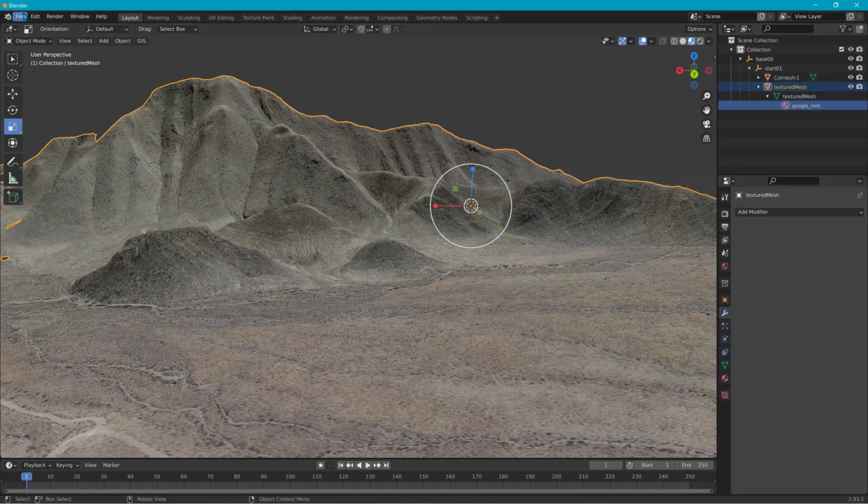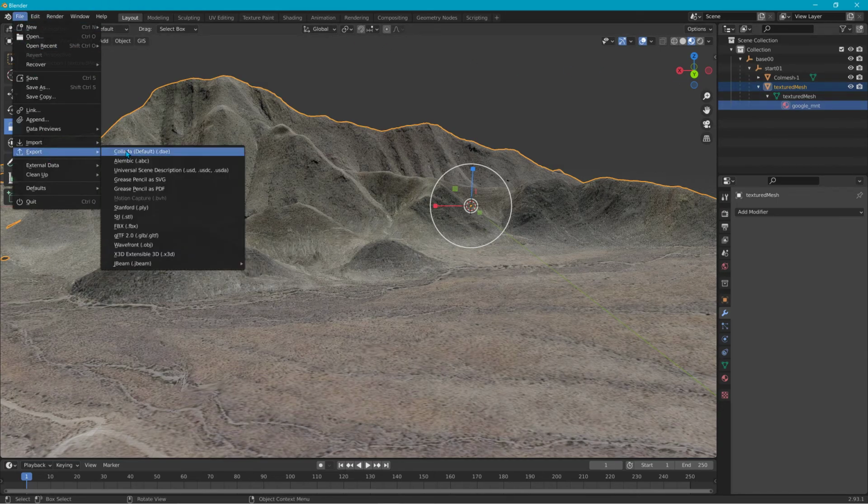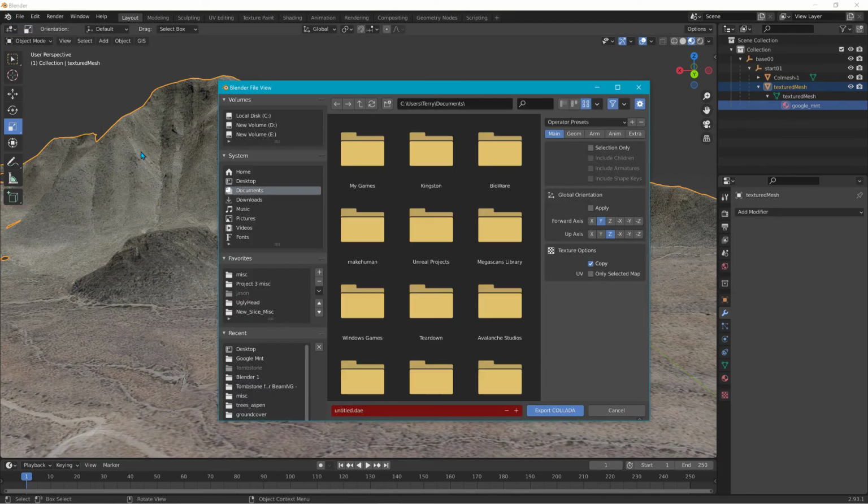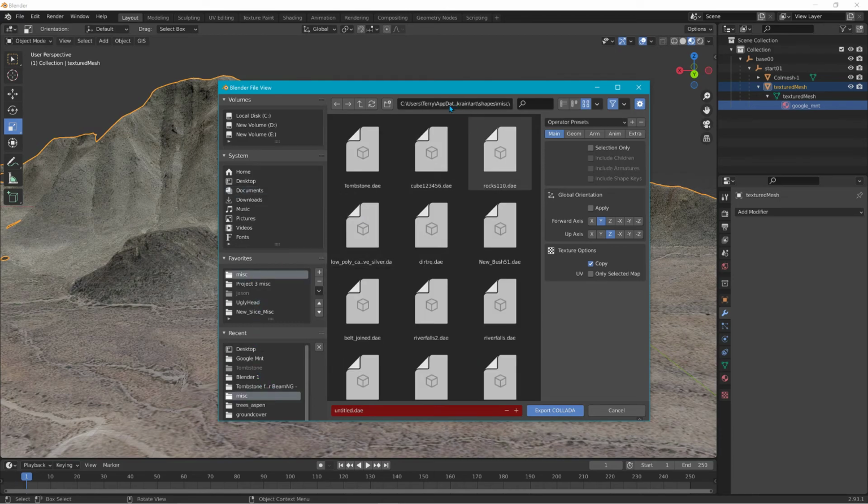Now let's export it into the game. Export file, export Collider. Find your folder for your level that you're going to play it on or put it in, which for me it's levels, Ukraine, art, shapes, miscellaneous, and then I'll just name what I'm going to call the model.